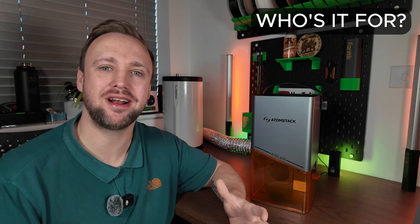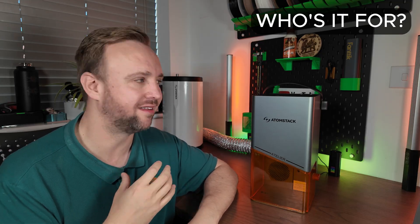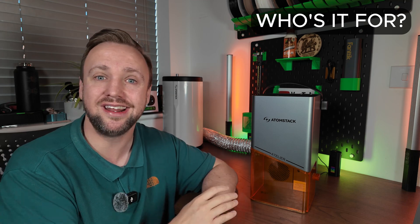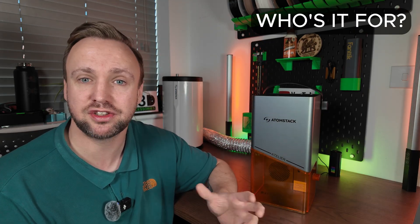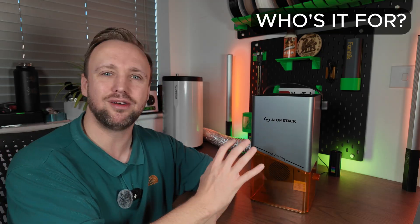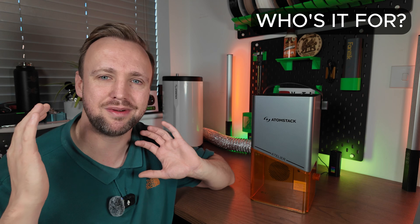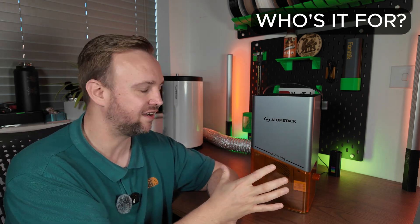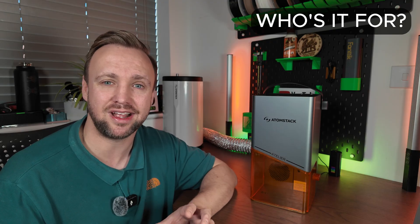So you've heard the pros and cons. Now I'm going to tell you if I would recommend it — but before that, I'll tell you who this laser is best suited for. In my opinion, this laser is really well suited for beginners because it's really easy to use and operate with a simple user interface. It's also for craft show and trade show people who want to do on-site engraving. If you've got a shop doing woodwork and want to mark things up, it's great for that too. It's a really versatile machine that can suit so many situations. If you've got limited space like I do with a small office, it's perfect. It's really dynamic and can be used by so many different people — I think Atomstack have done a great job in that sense.